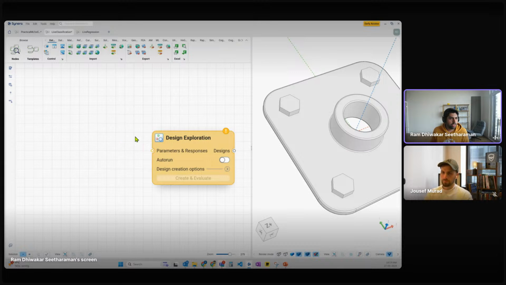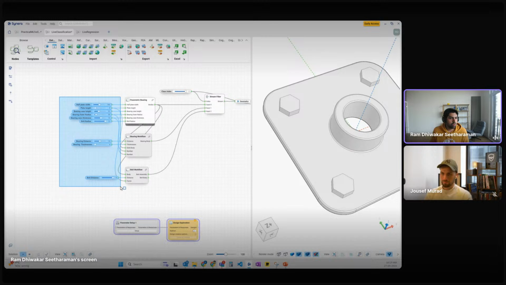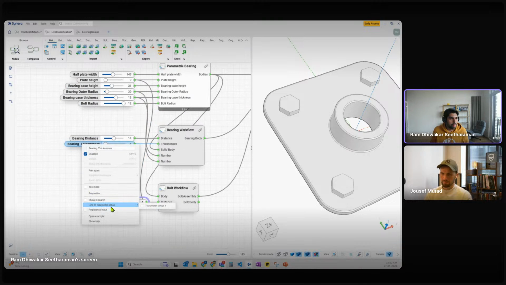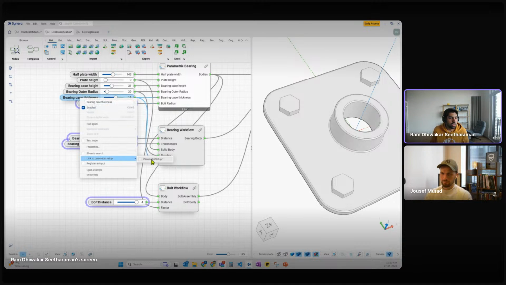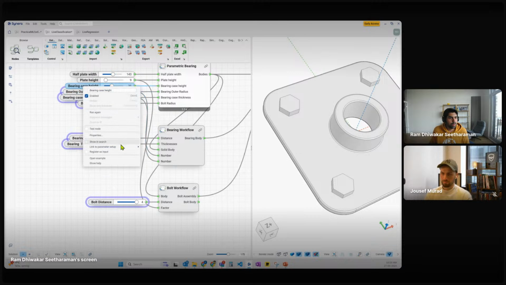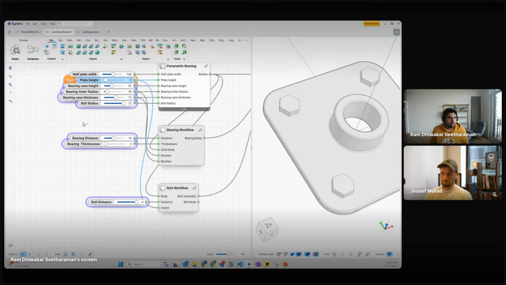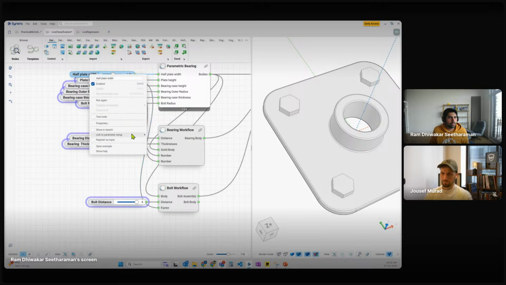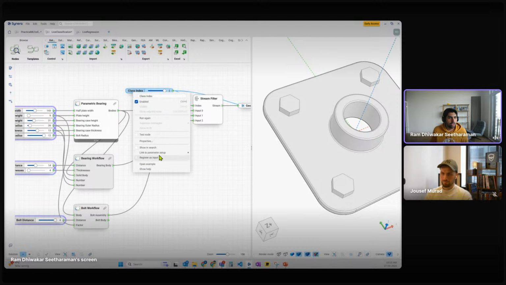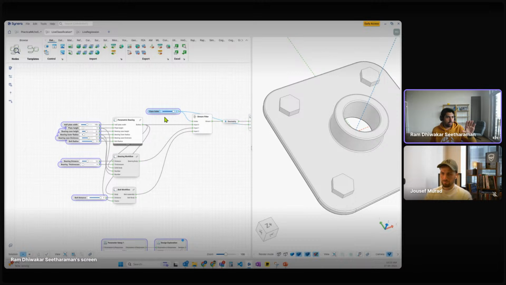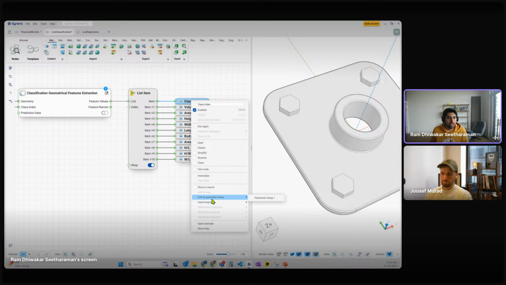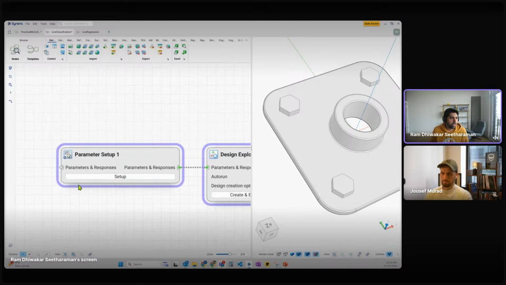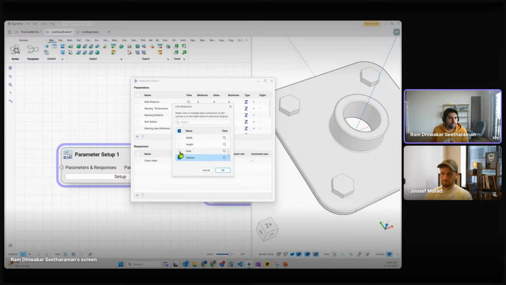So what I need is, I need to set up a parameter setup. Basically, all this would be my inputs. So let me quickly link them all. So what I'm doing right now is linking everything there. So what I've done right now is linked all these inputs. So basically, when I change the class, all the parameters change. I will just filter each geometry out, and these will be my responses then. So basically, I can just go in and again link these as responses, or an easier way would be I just go here. I can go to the setup and basically take everything that's available.